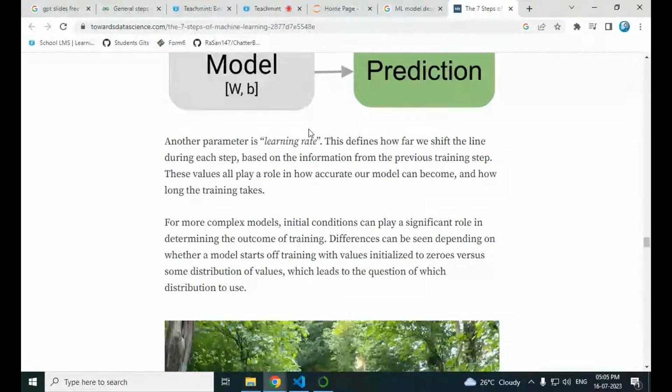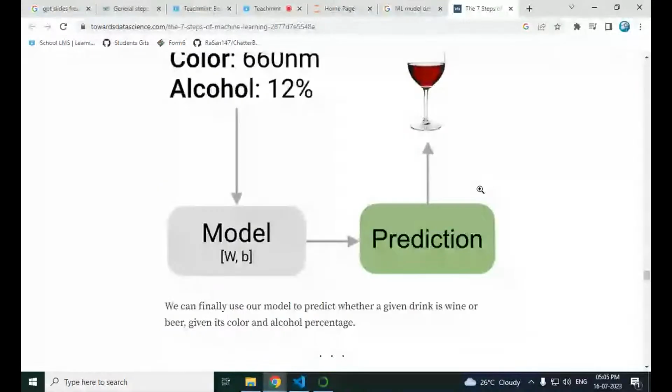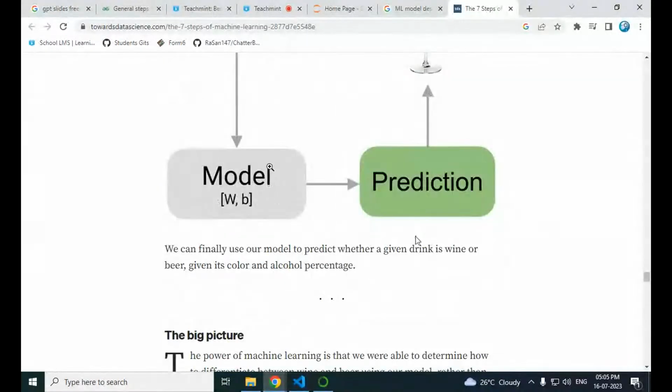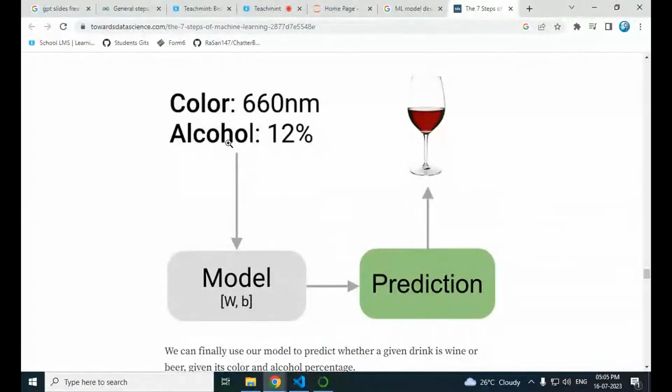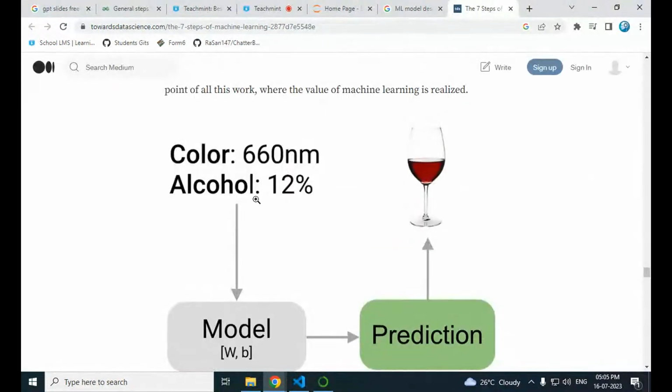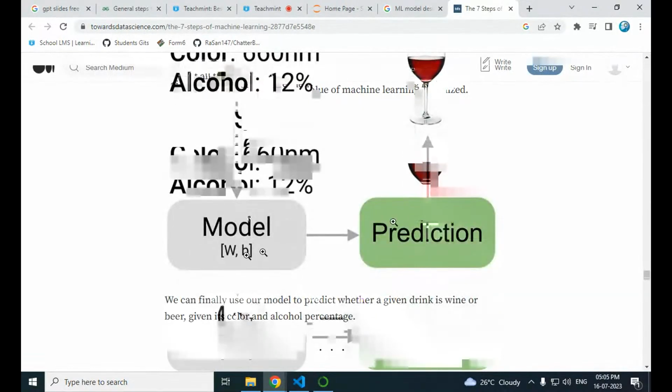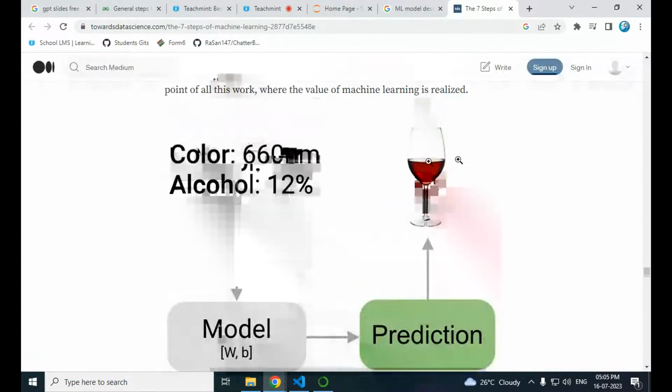Okay, so that's how it goes on with respect to the prediction. And in the prediction, obviously, when your model is ready, you use the model and go for the prediction, and you predict the outcome. You take the data, this is the input actually. New input, new value, a question. You give it to the model, and the model does the prediction and gives the answer.